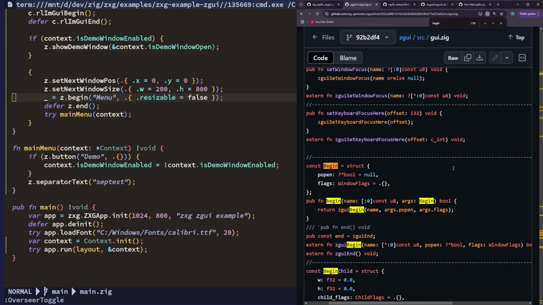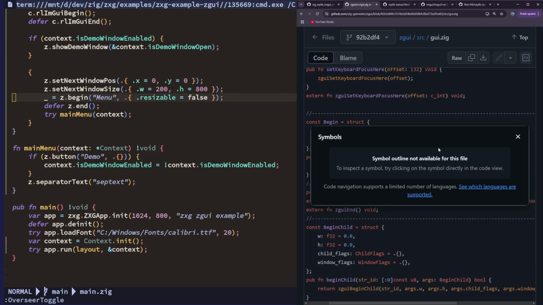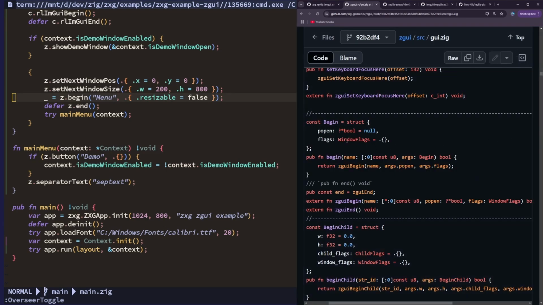Should have it. Okay. So you can have p open and flags. And I guess p open is like, so what is flags?